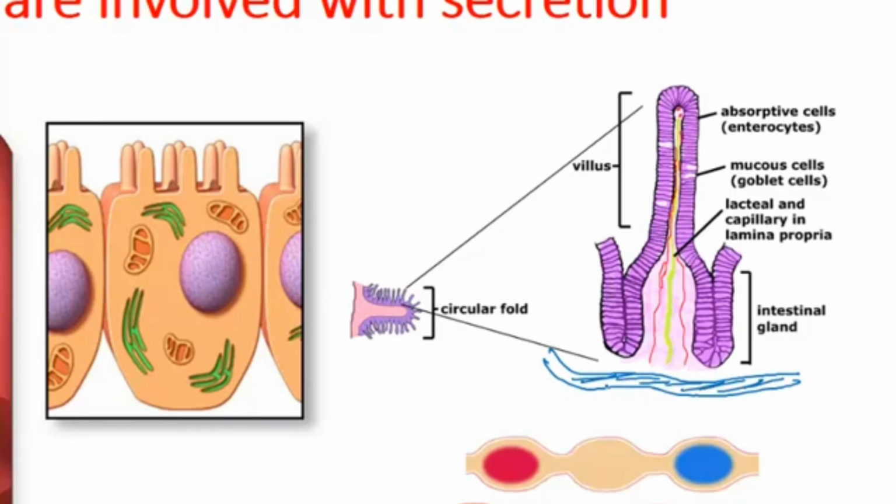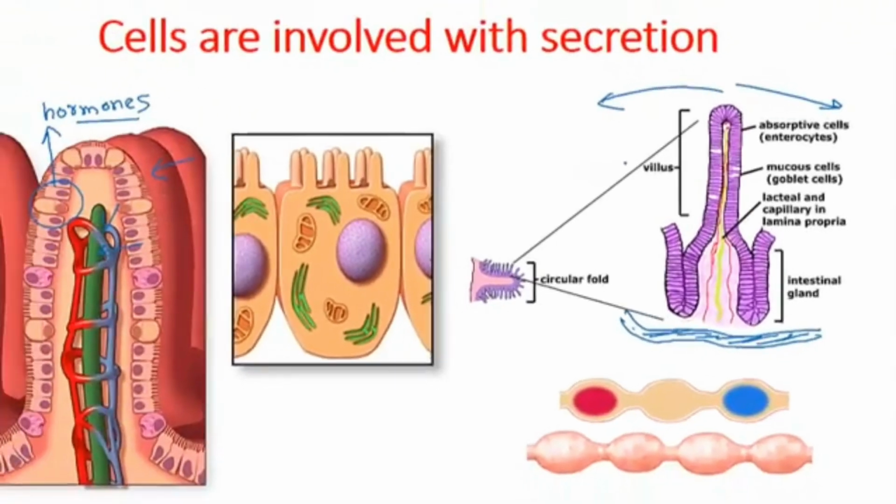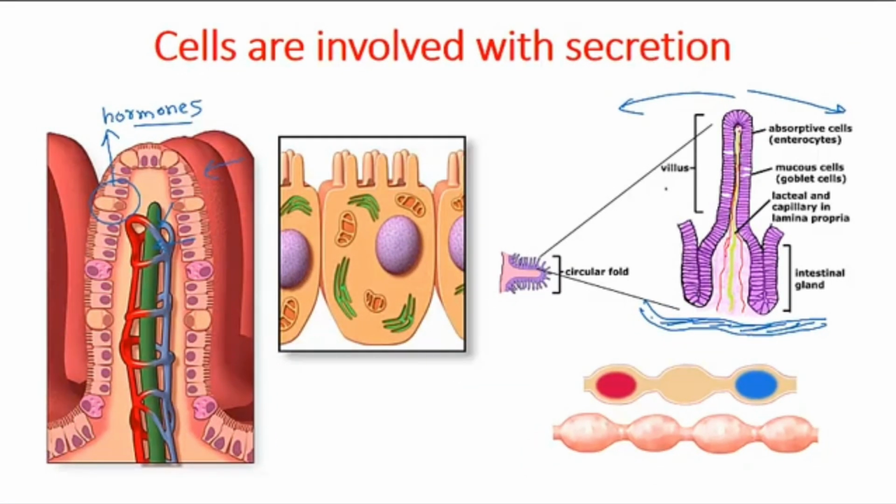This muscularis mucosa has two different layers, and with the help of these two different tissue layers, it can actually move the villi in different directions, different orientations. This wagging like movement can actually help this villi to interact with many different nutrient molecules at the same time, so that it can absorb nutrients that can travel through this blood vessel and lymphatics.